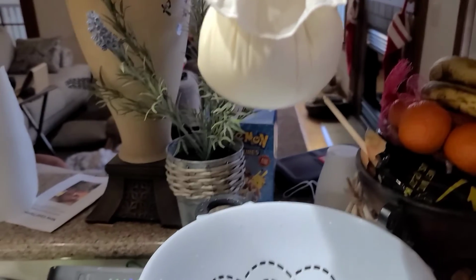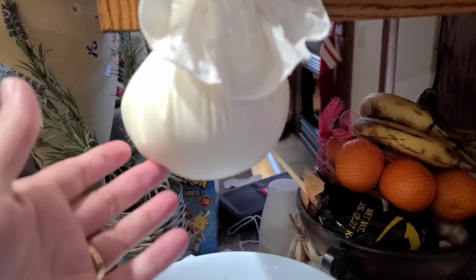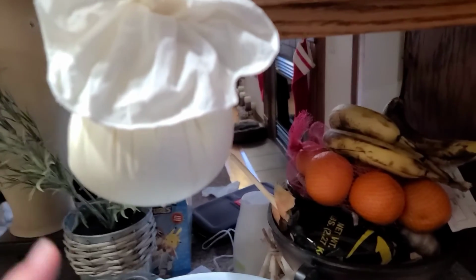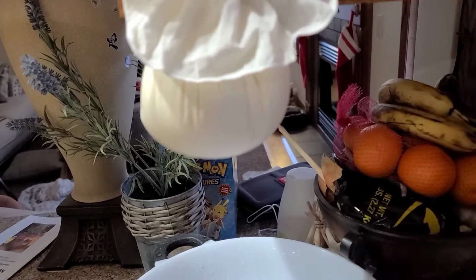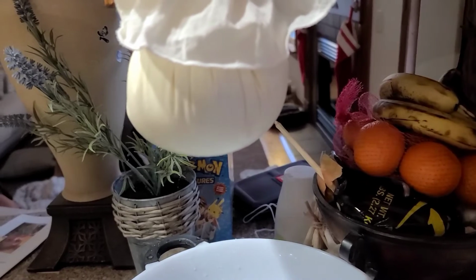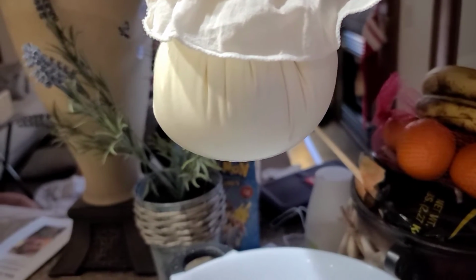So the goat cheese actually got to the point where it was small enough that I could put it in one of my smaller sacks. So that one I put in a smaller sack and I zhuzhed it around. I stirred it up a little bit and I put it back in and tightened it up, and now it's hanging again. So now I'm going to come show you the cream cheese and how it's looking at this point.